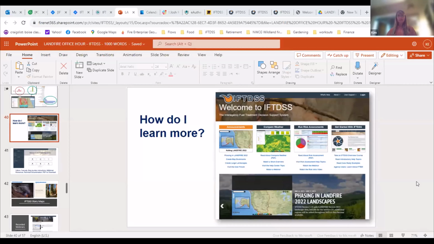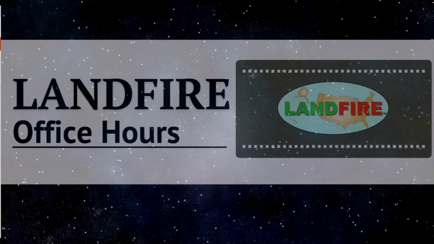But I do know Mark Finney and company are working on some new fire spread modeling. I don't know when that will come online. I think it's going to be sooner than later. But we are really dependent on the folks up at the lab and other places that are working on fire spread modeling in general to bring those into the system. So it's a great question, and I hope someday we do have that, because you're right. Right now, that is not something that we capture in the current models we use.